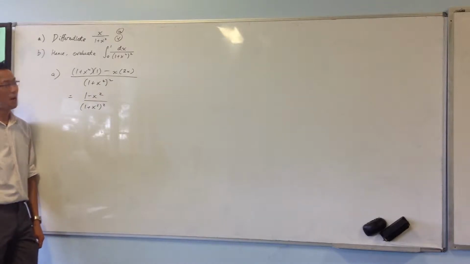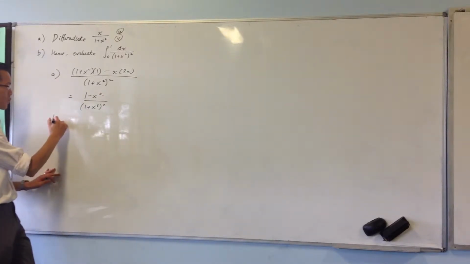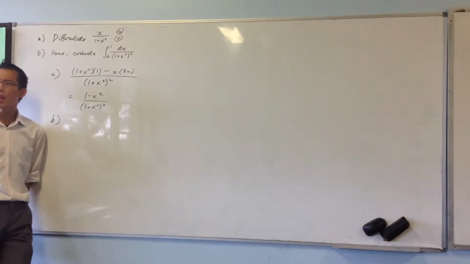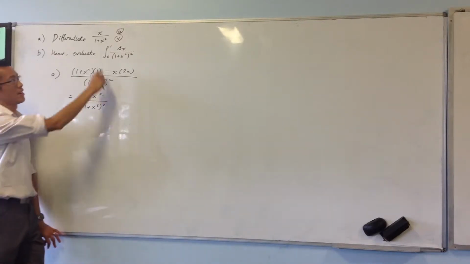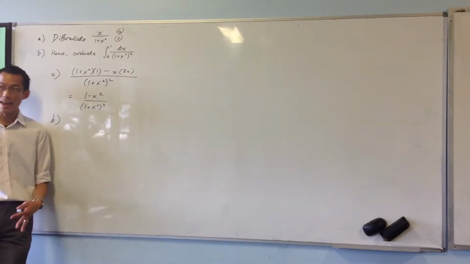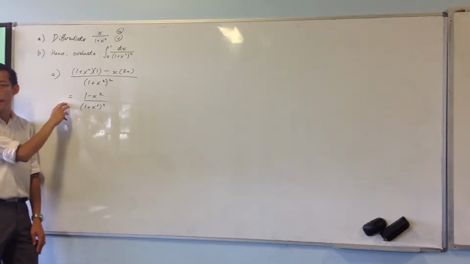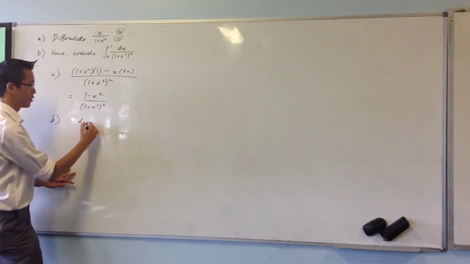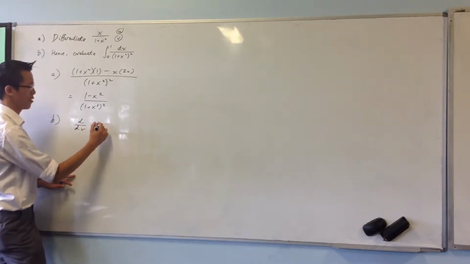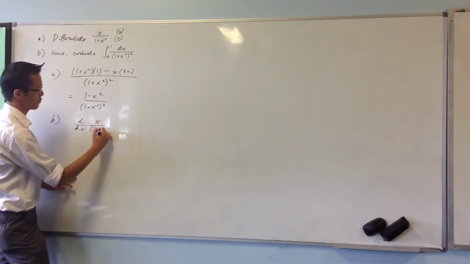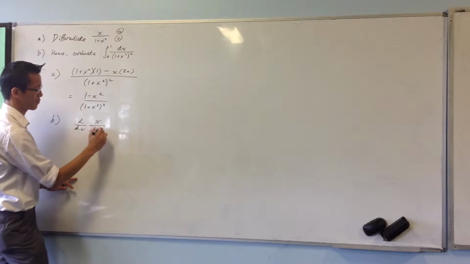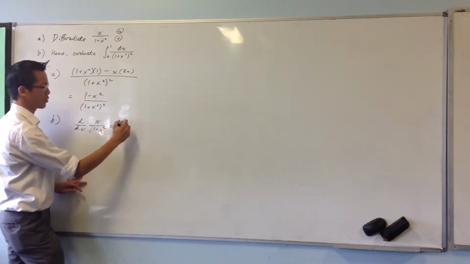Okay. All right, now part B. Here's where the fun begins. Now, before I actually start, usually you'd write this down, okay? But it's a hence, so we're building on what we got from part A. So this is the result that I established, that the derivative of that function is equal to this.